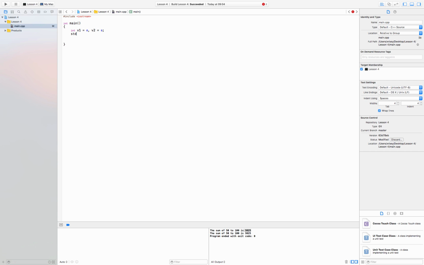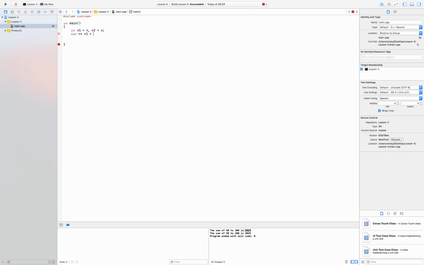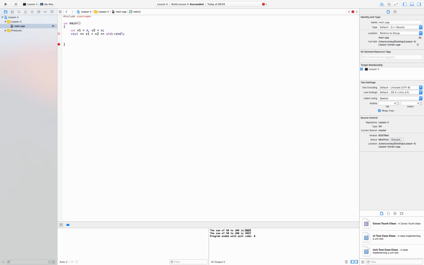No, in fact, we've got two variables, v1 and v2. Now if we just type cout, v1 plus v2, std::endl, like that, and put some more interesting numbers in, like 6 and 7.